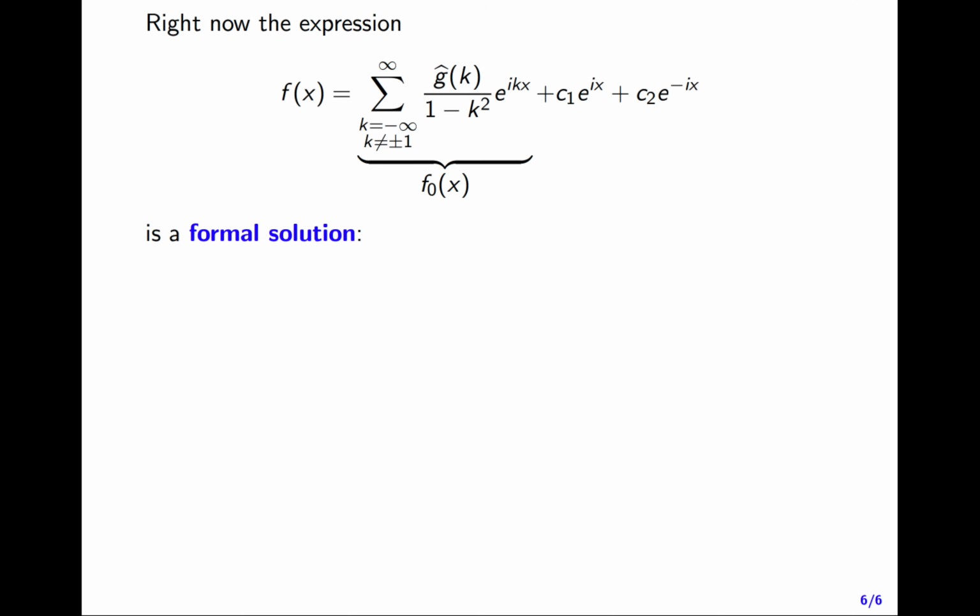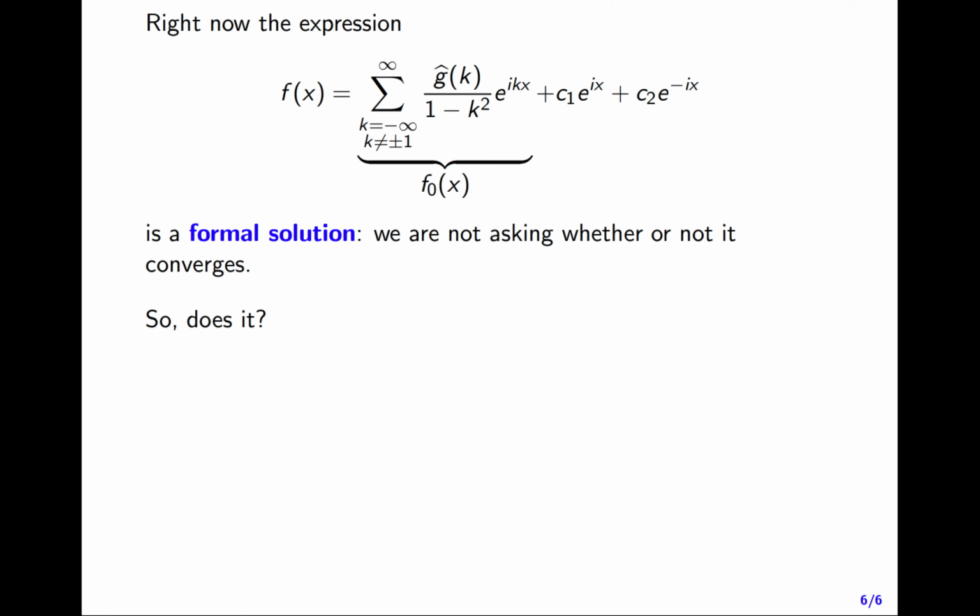Nonetheless, this is a formal solution. Let's say that f of x is the series part, which I'm going to call f0 of x, plus c1 e to the ix, plus c2 e to the minus ix. When people say formal in math, I've used this term already throughout the course, and I'll use it again a lot, they just mean an expression, a symbolic thing. We're not talking about whether or not it converges for a given x. But of course, if f is to be well defined as a function, if it is to converge, if it is to be continuous and differentiable, well, we better move beyond formalities.